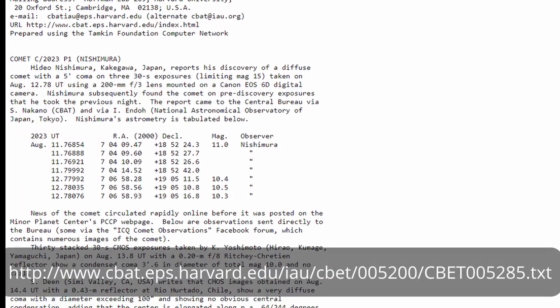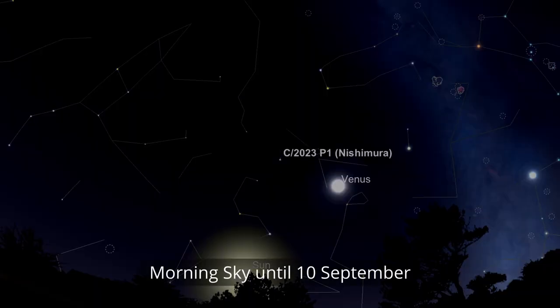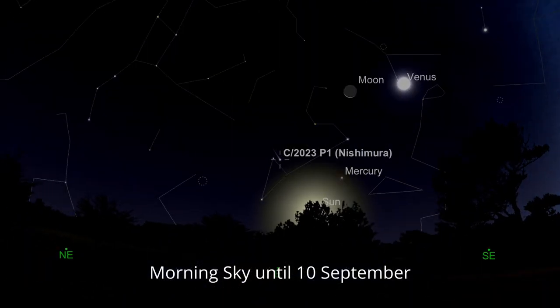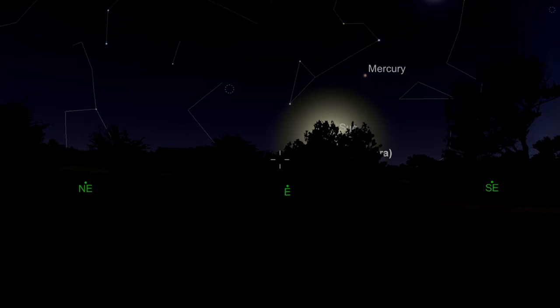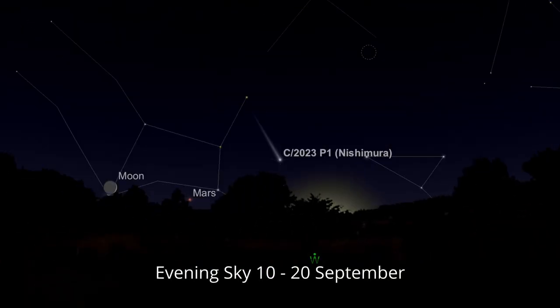There's not many bright comets around at the moment but interestingly there's been an amateur discovery of a comet this month. This is comet C2023P1 Nishimura and that was a photographic discovery. It's from Japan although it's currently very low in the sky between Gemini and Cancer and it's racing towards the sun. It's going to be quite hard to see and it's interesting because the big survey telescopes, the big automated survey telescopes didn't pick this up because it was so close to the sun. Well done to Mr. Nishimura, this is his second comet discovery.